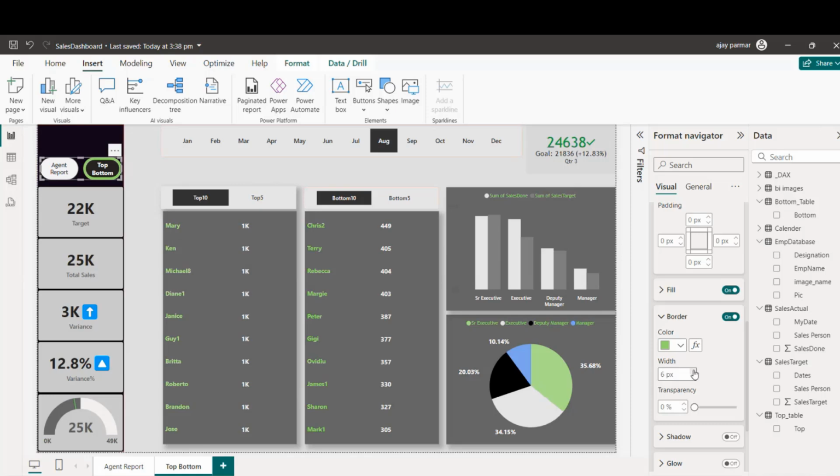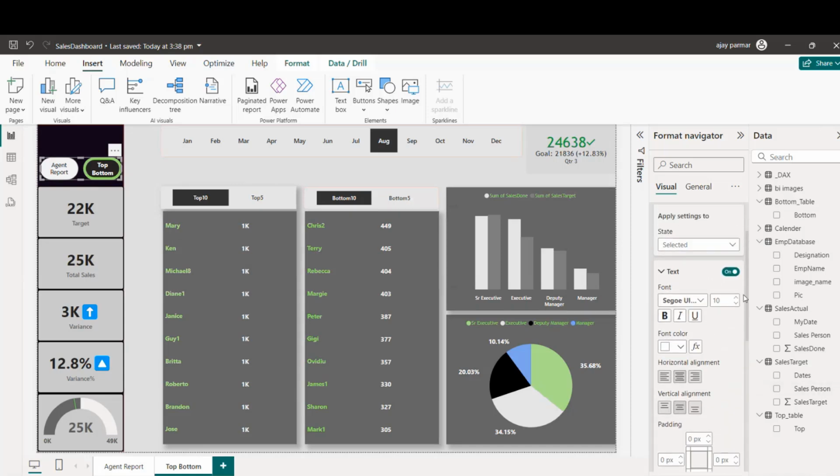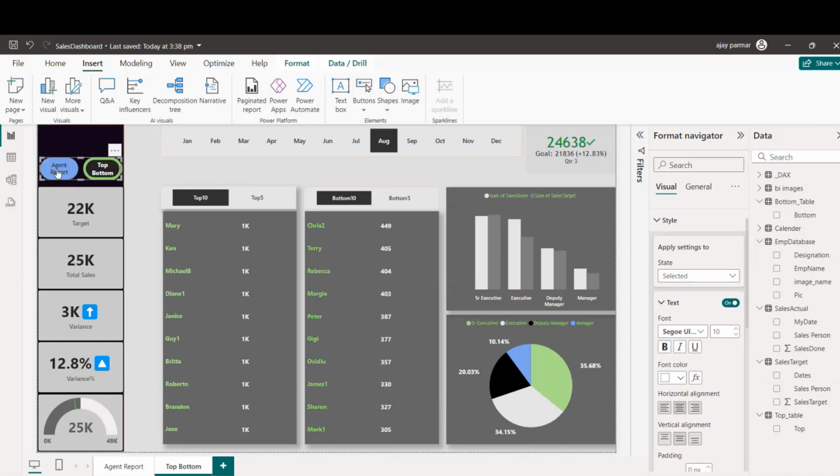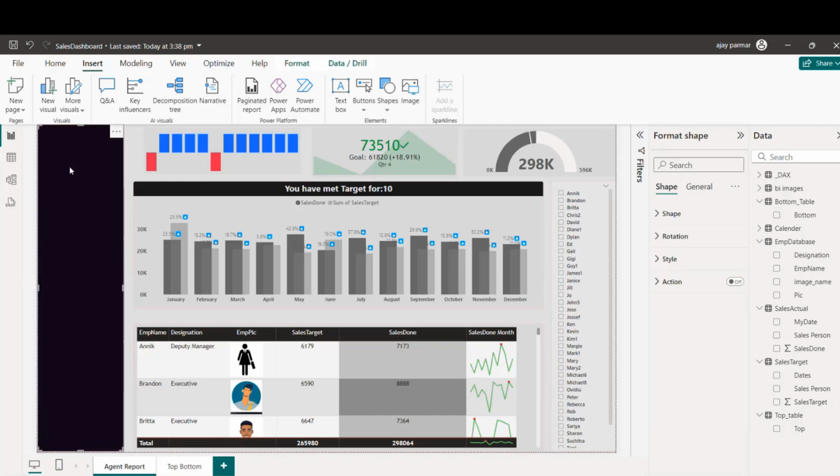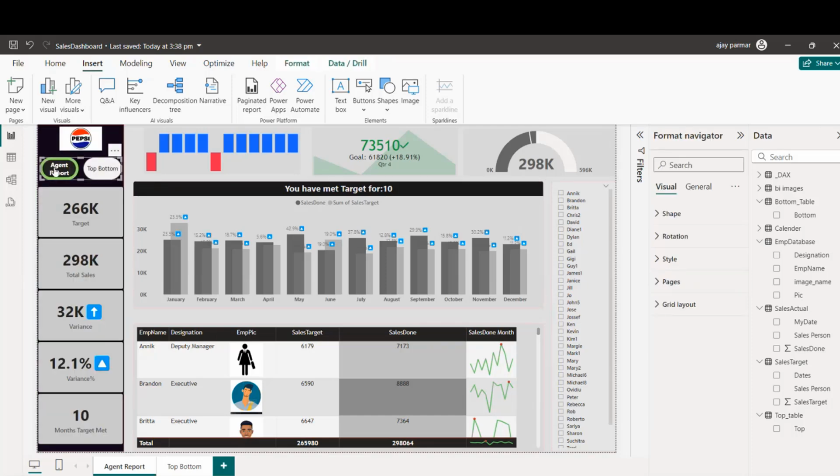What do you say? Isn't it? You can see the more options as well. If I put the shadow, it changes everything. Yeah. So top bottom is selected, and there's no doubt about it. So we can have a different color also for this, in case you want some dim color, you can just go and see. I'll not do that. If I copy this and paste it here, because we have to keep this navigation everywhere, you see now automatically this one is selected. So navigation has put the focus on this, and I think this is crystal clear.